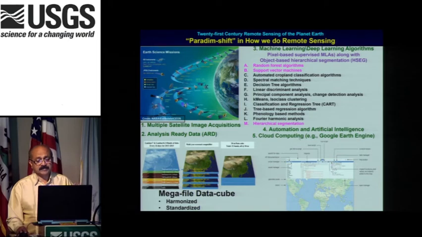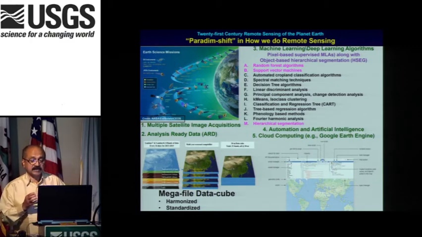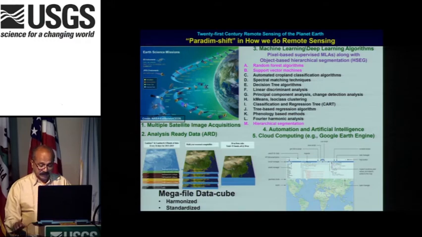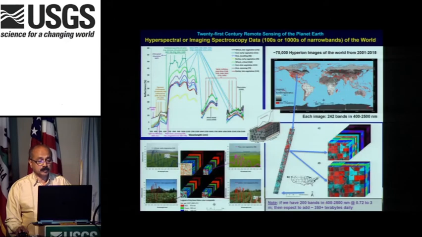And of course, when we have a very excellent understanding of machine learning and get products using a good reference data set, then potentially the hope is that the machines can take over, self-learn and get into artificial intelligence. All of this can come into a box, something like a cloud computing platform, and having Google Earth Engine was really a blessing for us in our project. Otherwise, we would have been very slow. And of course, there are other cloud computing platforms that one could use.